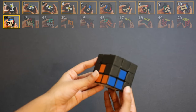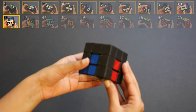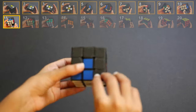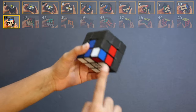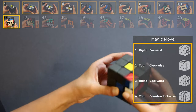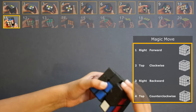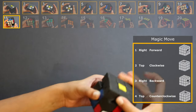Step 11: rotate your cube like this. The goal is to add a corner here which is blue on this face, red on this face, and white on this face. If the corner is in the correct place but the colors are not aligned, keep doing the magic moves until they are. If the corner is in place 2, also keep doing the magic move until it's correctly placed and the colors are matching.